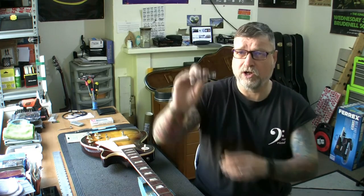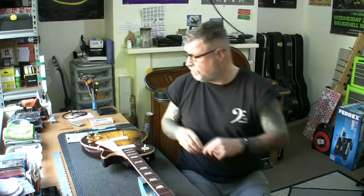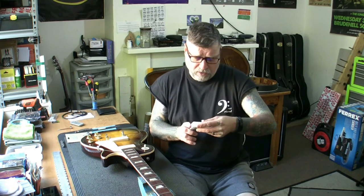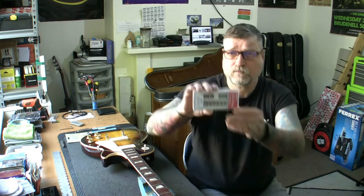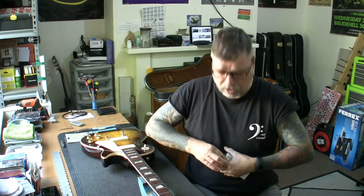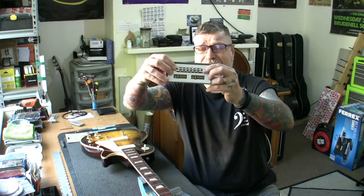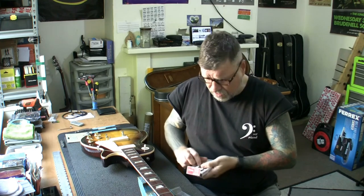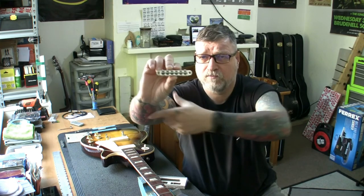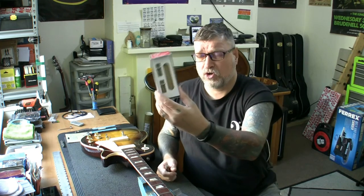And when replacing these, you're going to want to go with the equivalent type of affair. So I had two choices: go with the equivalent, which would be a Tone Pros type of affair, or go with something a little bit more modern, a little bit more updated. And I chose to go with the Goto, the G103B, in a nickel finish. Now the reason I chose that is, well, one, it was remarkably cheap. But the great thing about these is they are on a similar type post. Actually, I didn't know at the time, they're not the imperial size that the Gibsons are. They are on a 4mm post. But the great thing I love about these is you get so much more adjustment for intonation. Now, we could have got away with that, but would we have wanted to drill for 4mm screws? No, I would not have done.